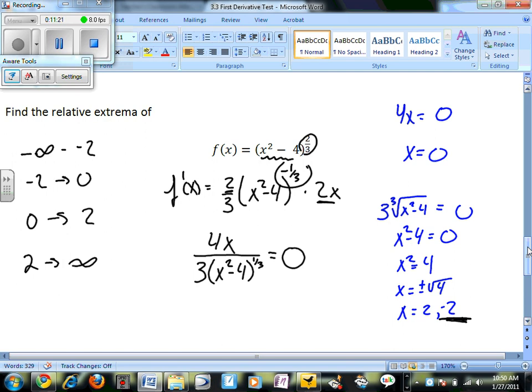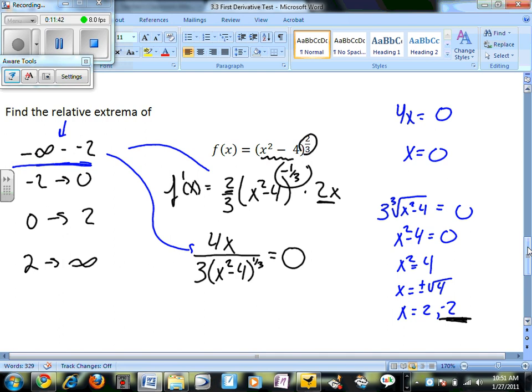All right, so we need to check out this interval right here. Pick a point in that interval, and we'll plug it into our slope. I don't know which one's easier for you. Maybe this one's easier. We'll plug it into my slope and figure out whether it's going to be positive or negative. Again, I don't care what the number is. I just want to know whether it's positive or negative. All right, so if I pick, let's say, negative 3, that's in this interval right here.